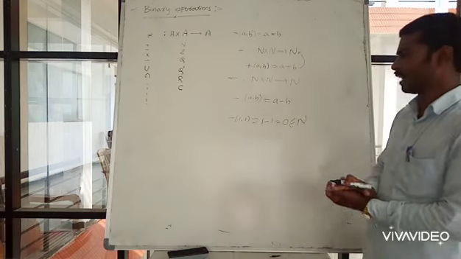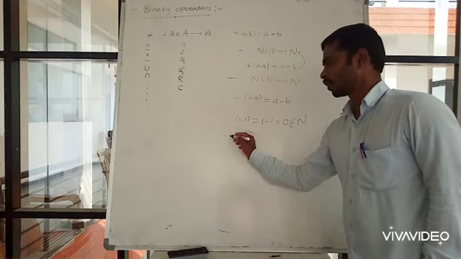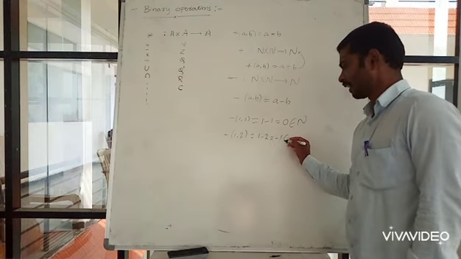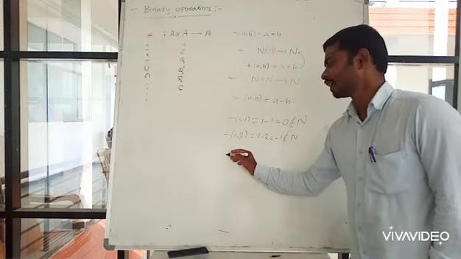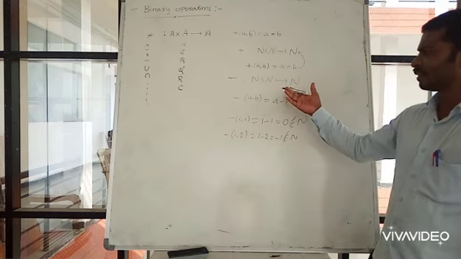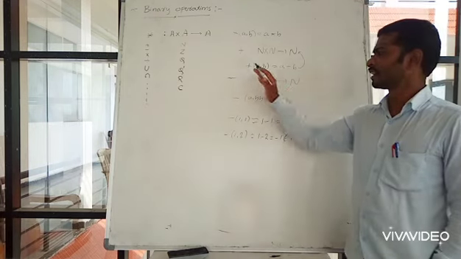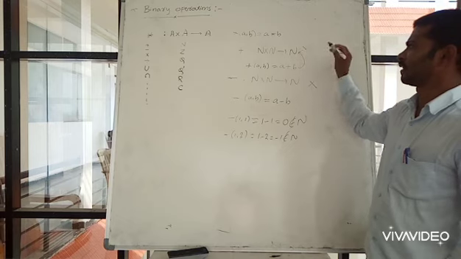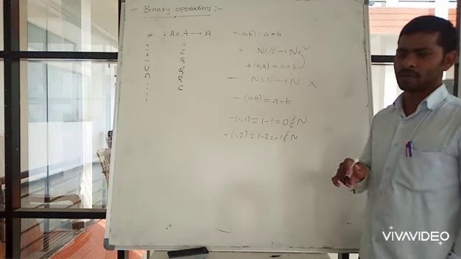Similarly, you may also consider any other ordered pair, say (1, 2). Under this operation we get 1 minus 2 equal to minus 1. Minus 1 is not a natural number. Likewise (2, 3), (3, 4), and so on. In this way, we get many ordered pairs of natural numbers for which the result is not a natural number. So subtraction is not a binary operation, while addition is a binary operation.